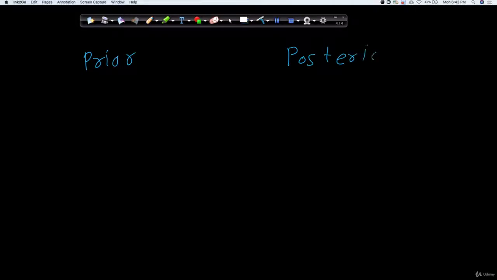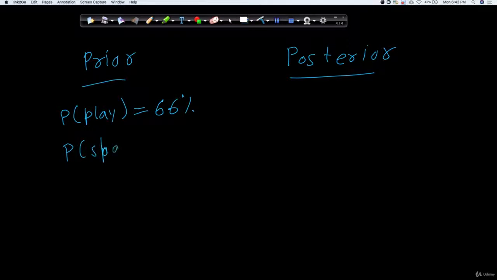Now let's see a few more things. There is something called prior in probability, and there is also something called posterior. Now what are these two terms? When I said the probability that you are going to play, this is defined as a prior term, which means that let's say you are defining it like 66%. Similarly, if I say the probability that any email is spam, this is again some prior probability which we are already aware of. This is again called prior probability.